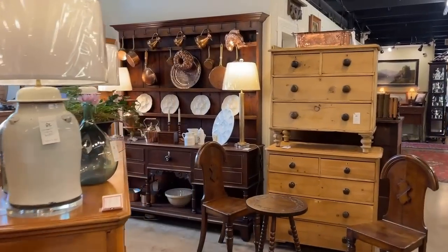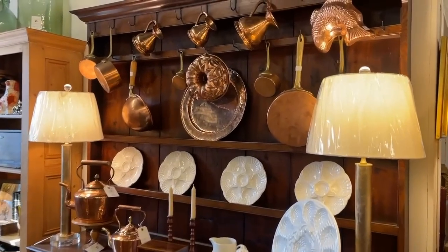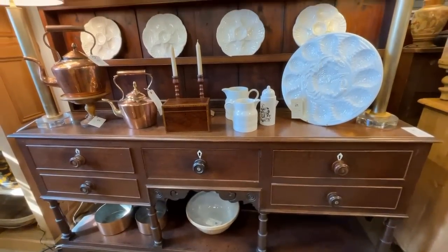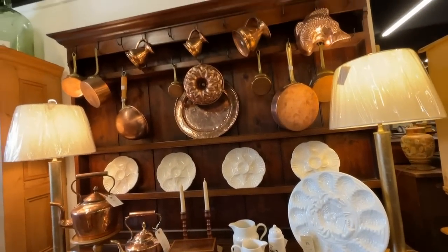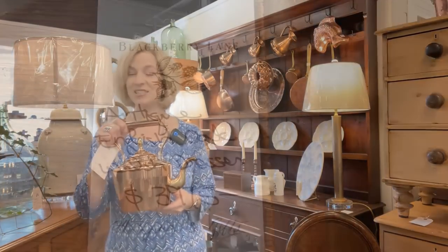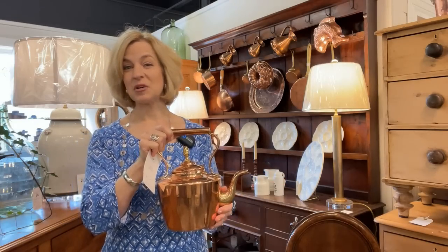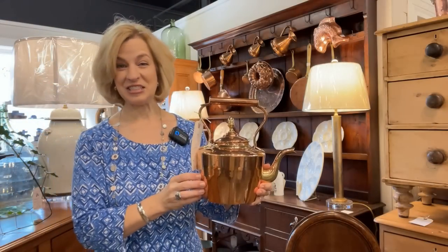A chef's dream with great open storage and drawers below for kitchen essentials or even table linens — perfect for napkins. You've got storage underneath as well; this is something you don't find often in antique stores. The English Oak Welsh Dresser is $3,975. They also featured oyster plates and some copper kitchen essentials. Time to put the kettle on — this is $148. Some fabulous kitchen finds.